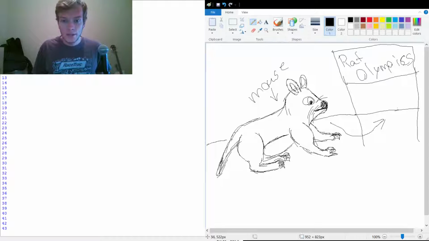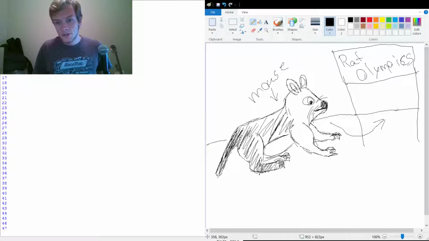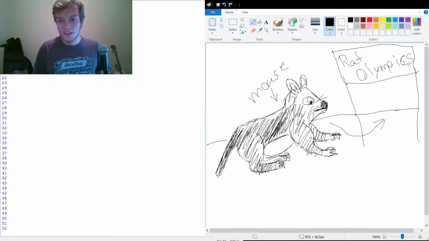So we have our young, solid, standing citizen going to the Rat Olympics, striving for gold. Maybe the size will inhibit its ability to compete for a medal position, but at the same time, that doesn't mean that it should be ruled out, because this mouse is worth more than it's seen on the outside, I guess. I don't know. So I think this is a pretty good picture.